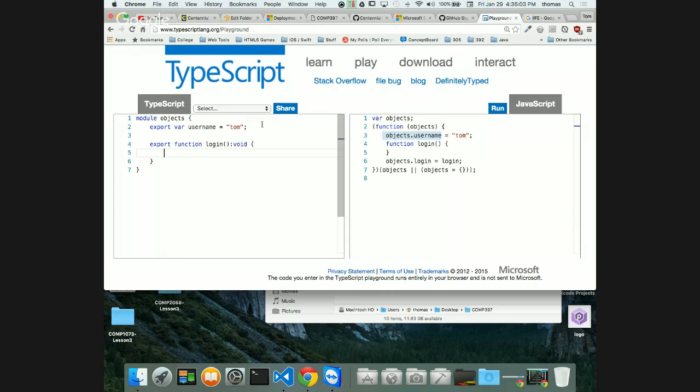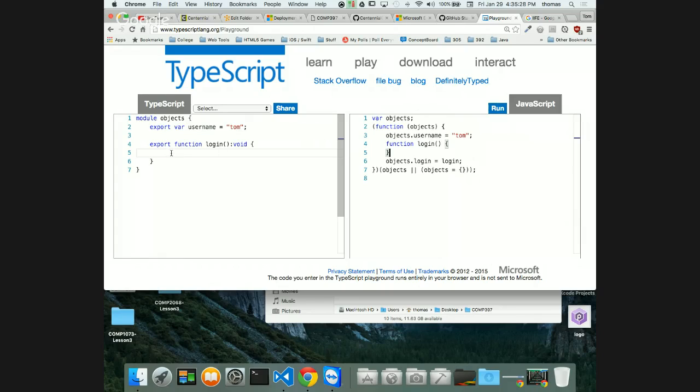I can export my login function, and notice over here I have a function within a function in JavaScript. That's how JavaScript writes it, right? And you notice how, because I've exported the function, my login function now is available outside of my module. How is it available, you can ask, because I don't see it available over here. So exported, and it's returning void.